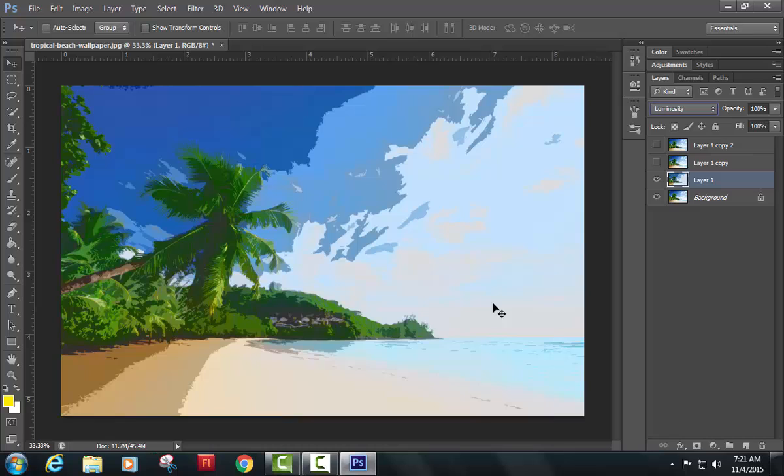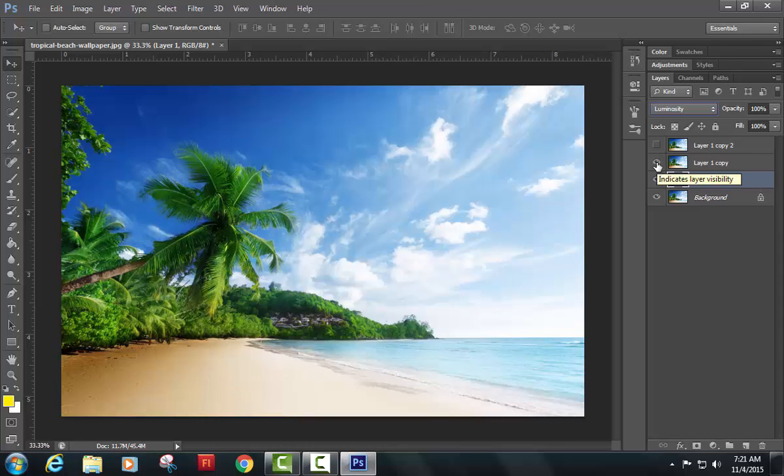Okay, and we're done with that first layer. So now I'm going to make the next layer, layer 1 copy, visible. I really want to make sure that we understand that turning a layer back on doesn't actually select the layer. So we need to have this selected as well. You can click anywhere else on the layer, so that layer 1 copy is highlighted.